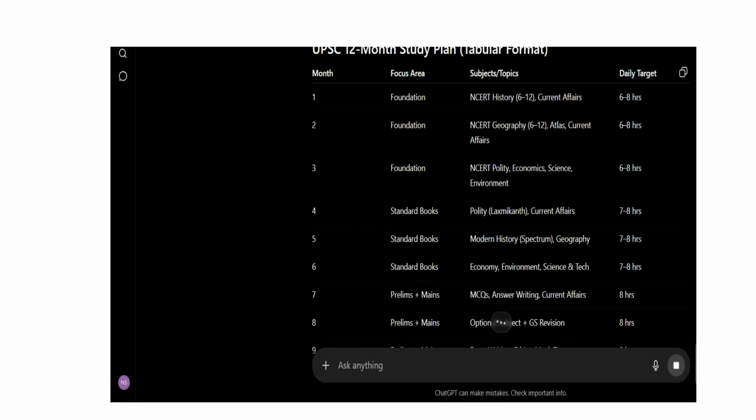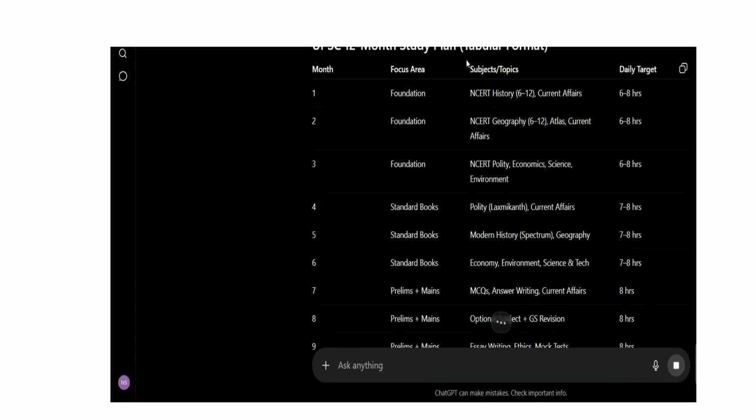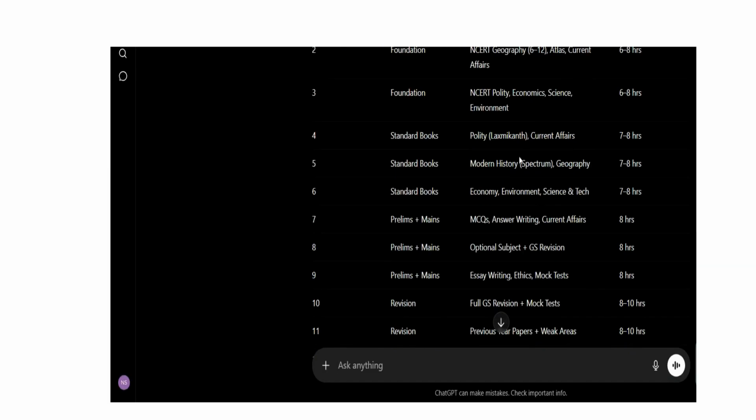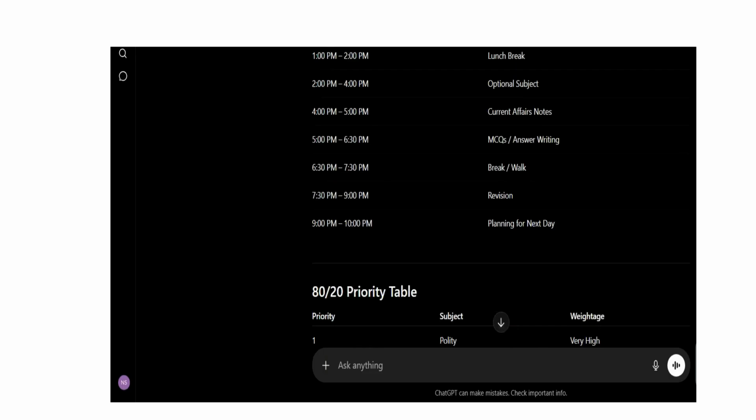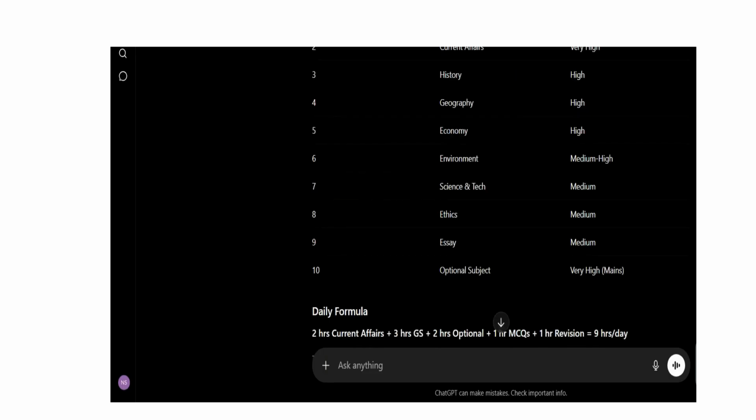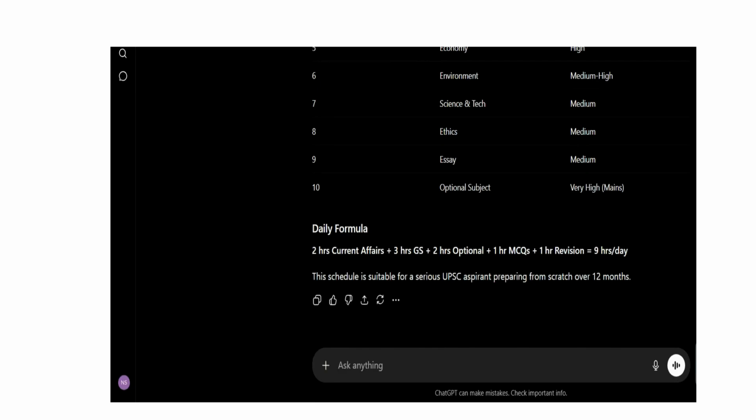See, since I mentioned to give it in a tabular format, it gave accordingly. Weekly timetable and daily timetable as well. Okay. Naturally, the output becomes much more useful, right? This is why context is important.